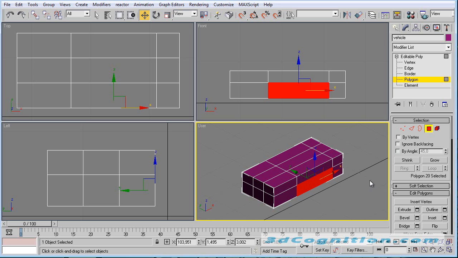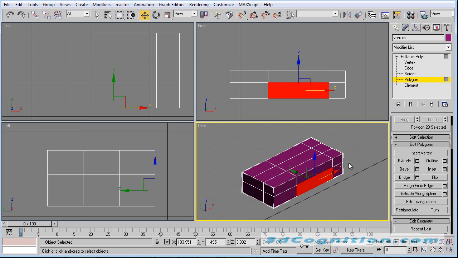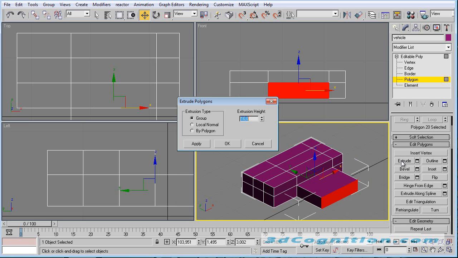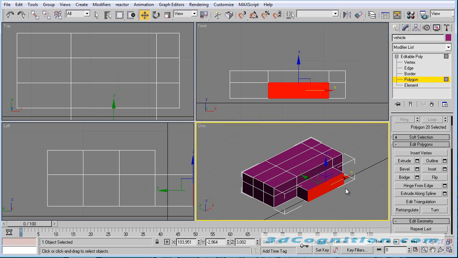Now how I'm going to make my wings is I will use a feature. Well, there's a lot of ways I could do it. I'm going to keep it simple for now. I'm going to use an extrude. I'm going to click on the little settings button next to extrude and just drag it out however far, and maybe not too far. There's a hinge feature I can use that's really nice for this also, but I'm going to say OK to this.